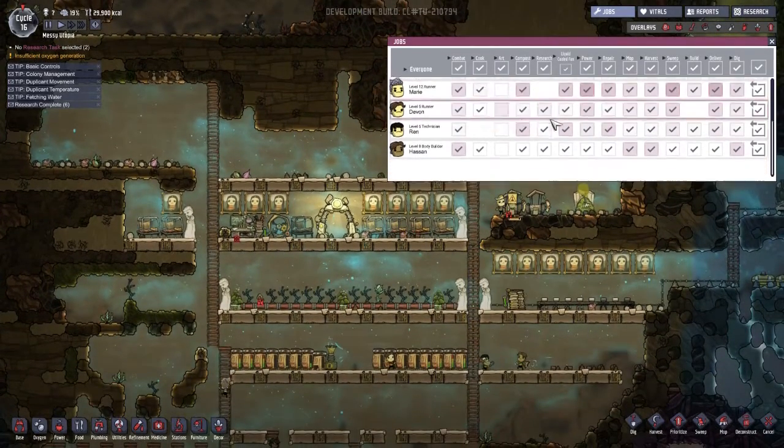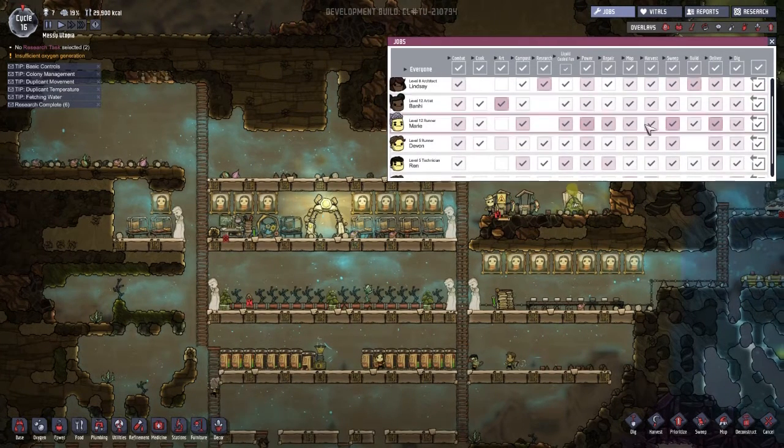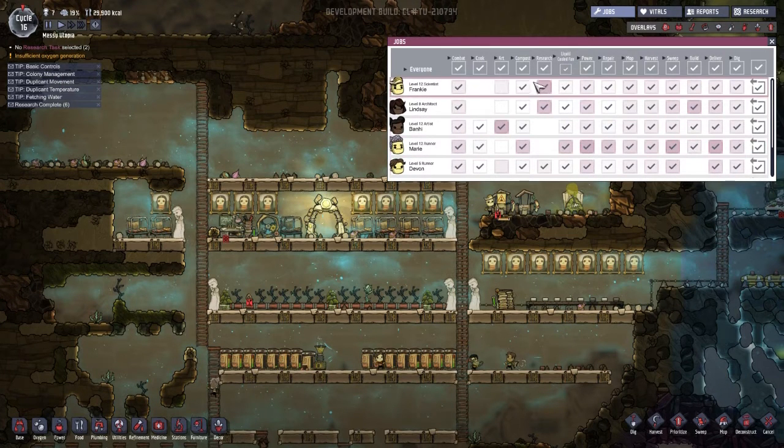Now, for research, you can also choose which characters do research for you. For any type of task that you want them to do, the darker the red mark on the box means the higher attribute level they have for that. So do take note of that and take advantage of it.